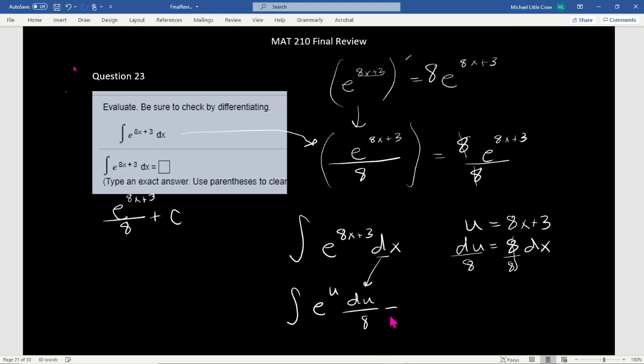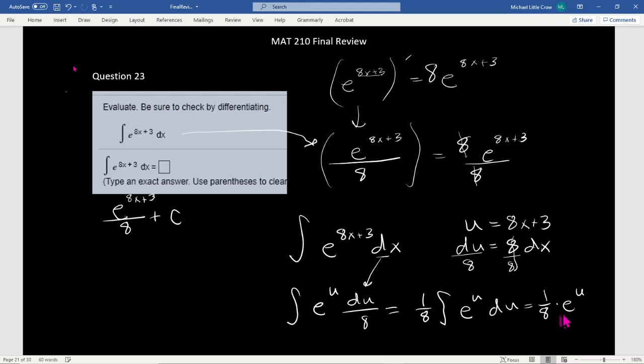Now when we integrate, we say, okay, e to the u. I usually do one more step. I'm dividing by 8. That's a constant, so I just put it out here. Take it out, get it out of the room. Nothing's going to happen to it anyway. So let's just, oh, that's so simple. e to the u is e to the u. And then we still have this 1/8 that's outside the room. Let's go ahead and bring it in.